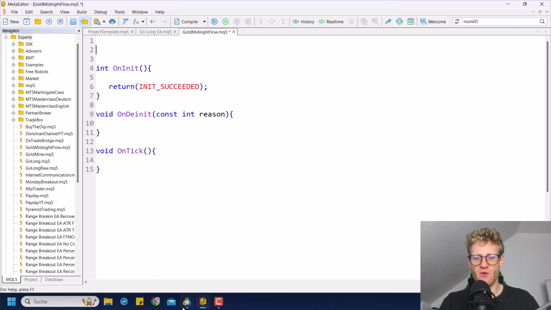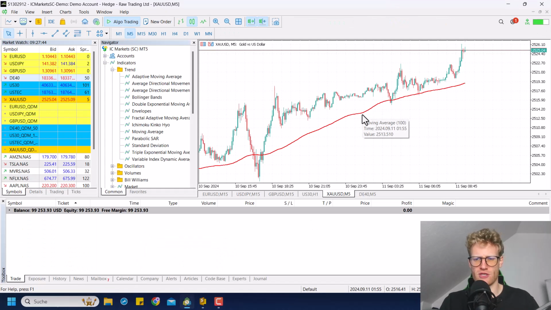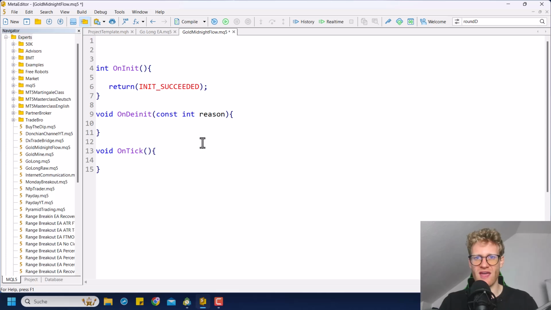So what we want to do is, first of all, I want to get the values of this moving average, or I want to get the values of any moving average pretty much. So what we have to do is we will have to create a moving average indicator handle. And to store this handle somewhere, we will need to create a variable. Again, I explain variables and everything in super detail in these more basic tutorials, but here just in short, a variable is just an address pretty much in the random access memory of your PC. So it will reserve a specific spot or a specific range of bits and bytes in the memory of your PC where you can then store values.